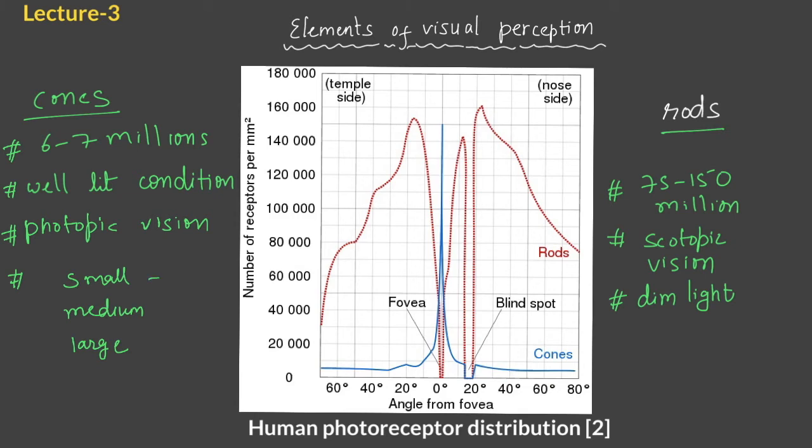The cones which are responsible for detection of smaller wavelength detect blue region. The cones which are responsible for medium wavelength detect green color. And the cones which are responsible for large wavelength correspond to red color. Then mixing all these colors, our eyes are capable of detecting millions of colors at a time. You can see human visual perception is very rich and also the range that it carries for adaptation is actually great.